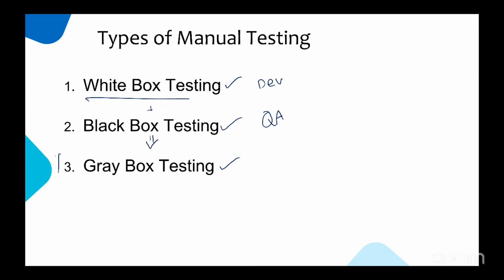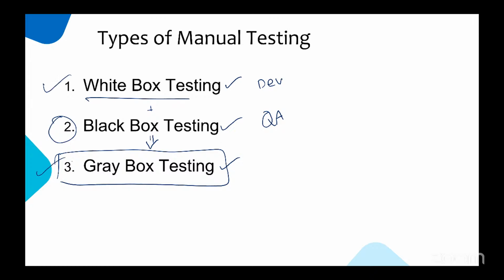Very rarely, to be frank, it's all theory. In real time, the development team will never allow the QA team to come and work on their code, or ask us to do the unit testing. It's impossible. Whichever the project, at most, if you're from the automation team, you can help them with creating auto builds, some settings. I'm talking about the reality. This is our area, but still we will learn what is happening on the development side, and also the meaning of gray box testing.